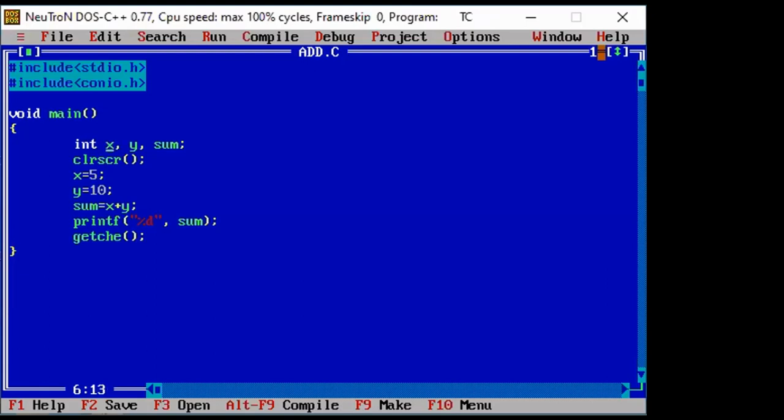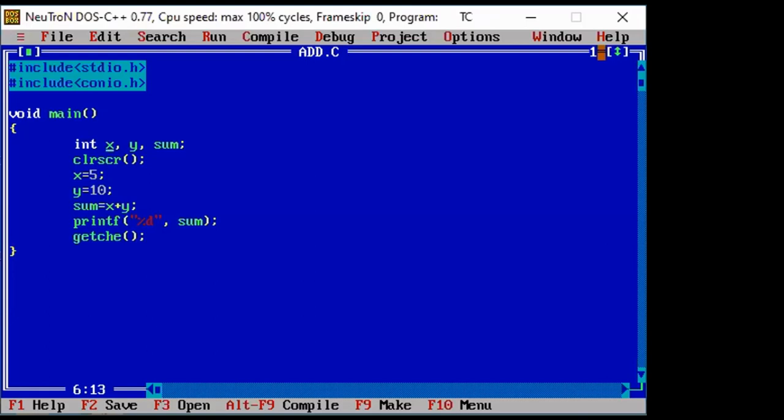So x is the name of some variable, so it is an identifier. Y is an identifier. Sum is an identifier. So it is something that identifies something. And this identifier is a user defined thing. It is we who create this identifier and store something into this, give some meaning to it.